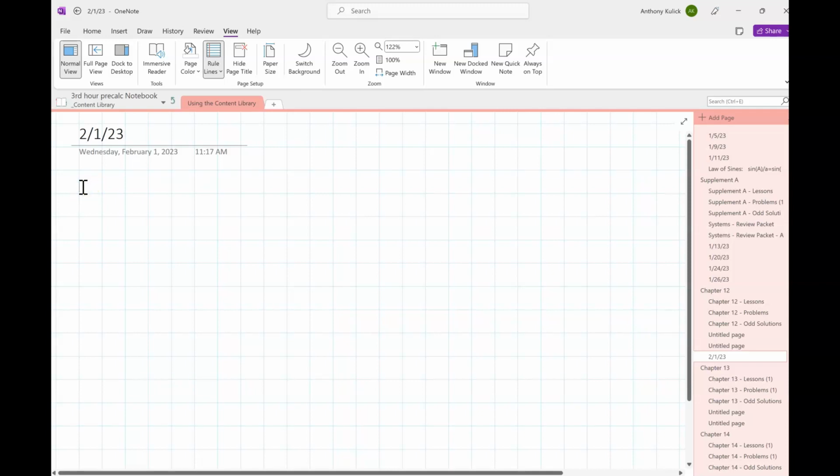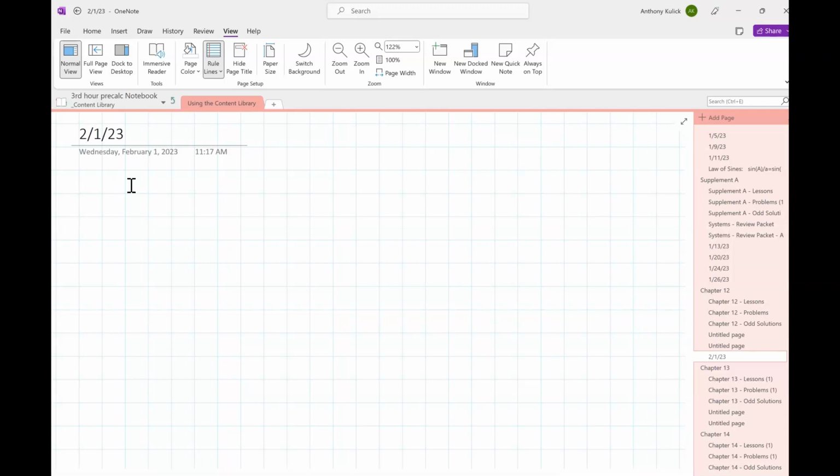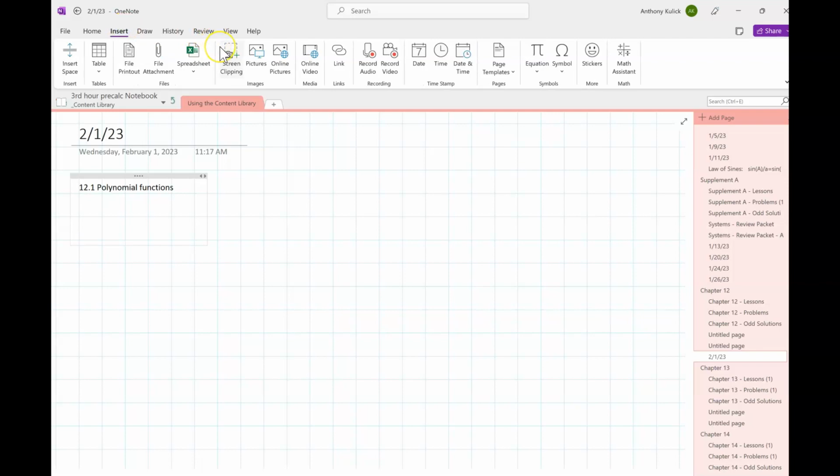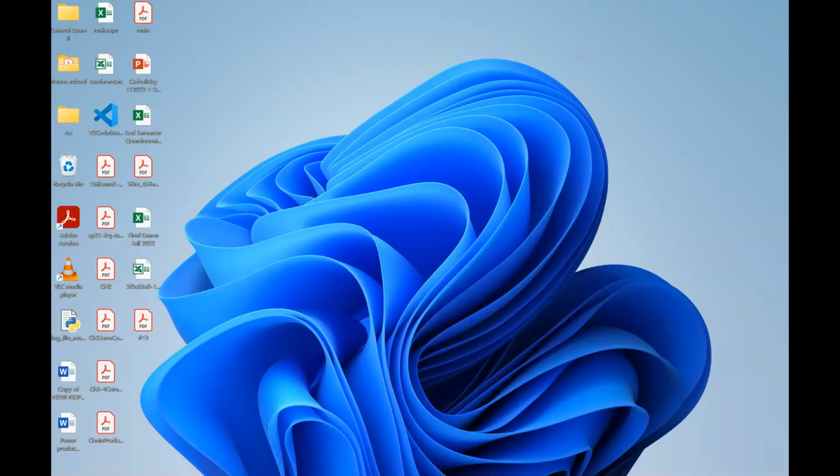Today, we're going to be talking about Chapter 12. So the first thing we're going to be talking about in Chapter 12 are polynomials. So that was something you guys talked about last year, right? In Algebra 2, polynomials and polynomial functions. So we'll just kind of start by recapping the definition for a polynomial.